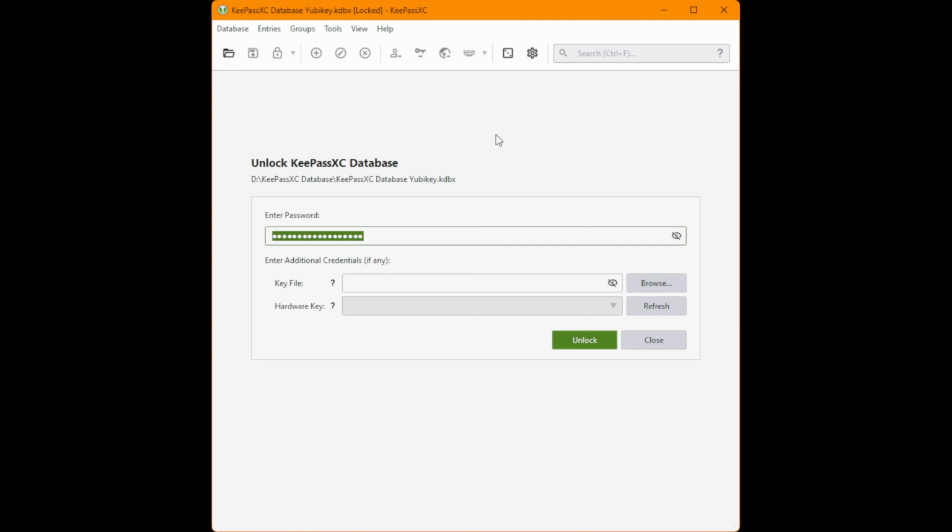So this confirms that now in future, every time you open your database, you will need your password alongside your Yubikey inserted into a USB slot to be able to access your KeePassXC database, giving it an extra level of security.